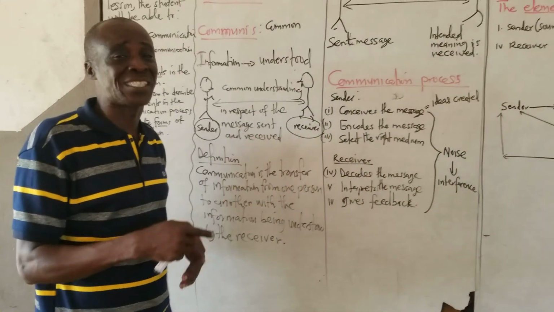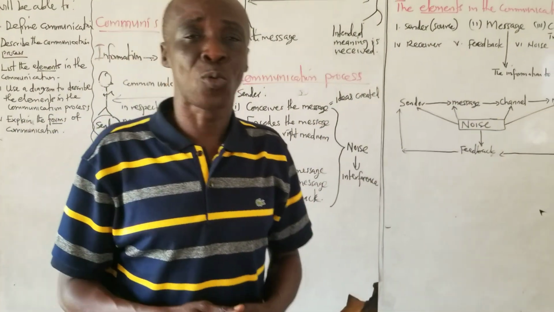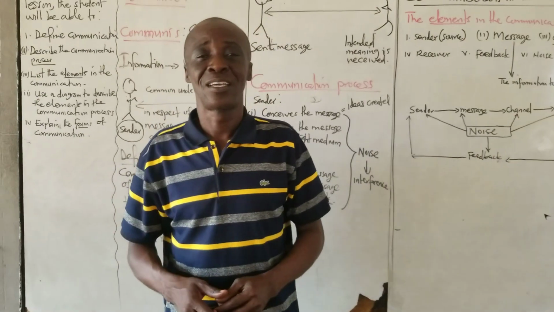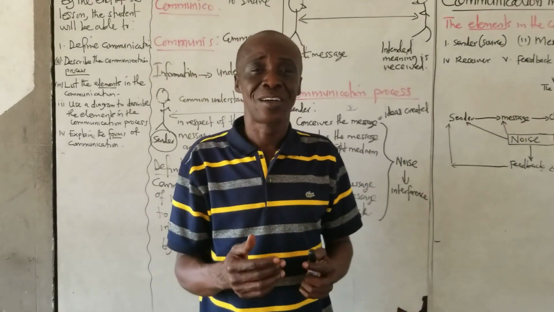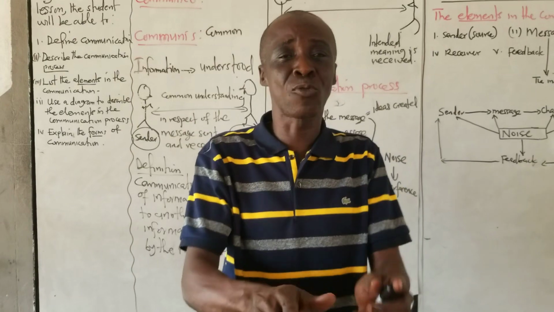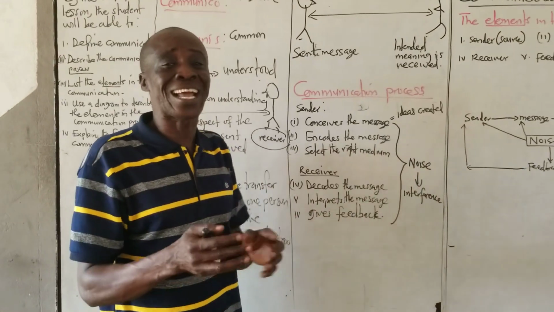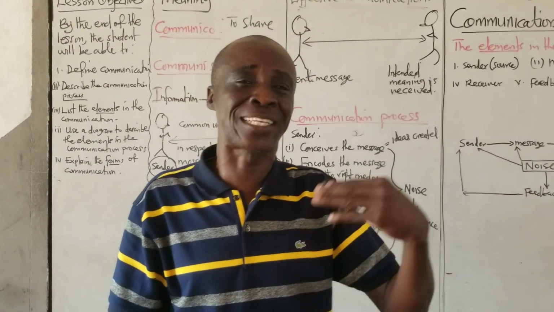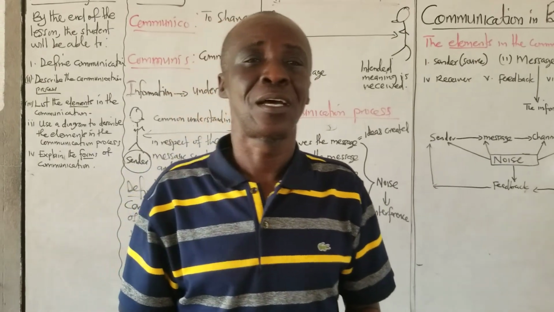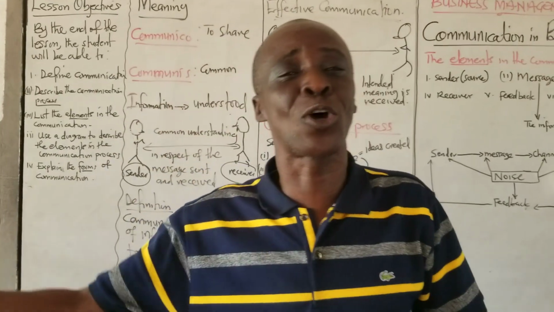When the sender conceives the message, the next thing the sender does is to encode the message. What is the meaning of encoding the message? The message should be put in the language the receiver will understand. As I'm teaching you right now, I'm trying as much as possible to put it in the language you understand. Somebody may be teaching some people the same thing, but when I say language, I'm not even talking about whether it is French or English or whatever. But even in English, the technicalities involved. I cannot teach you communication the same way I'll probably teach somebody in class 1. The person will not understand it.